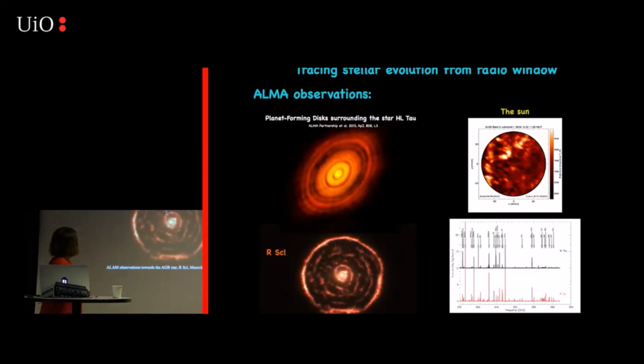This figure here, in the down corner, is an ALMA observation of a dying star. This is a red giant star, and this is a carbon monoxide map around the star. This was the first time that an ALMA observation showed us this spiral pattern in the outflow of a red giant, which indicates that this is not a single star. It actually has a binary companion, and their rotation makes this molecular gas look like a spiral.